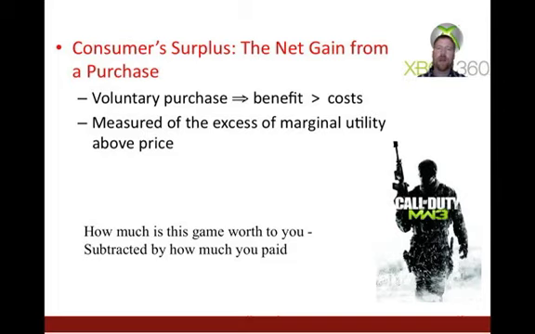You might be willing to spend, let's say, $80 on it the night that it comes out. So 80 bucks, you know, it's a lot, but I'd be willing to buy it. If it was that much, I would be willing to buy it. However, I don't have to pay $80 for it when I go to GameStop. It's only $50. So that gives me consumer surplus. So what would be my consumer surplus if it was worth $80 to me, but I only had to spend $50? Well, you're right. It'd be $30 in consumer surplus. Very simply stated, how much is the game worth to you, subtracted by how much you paid.